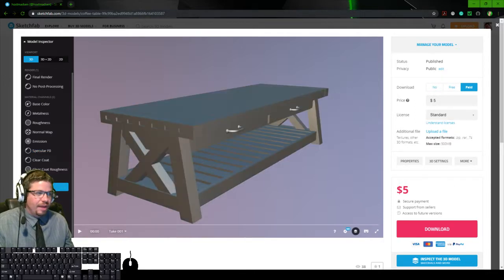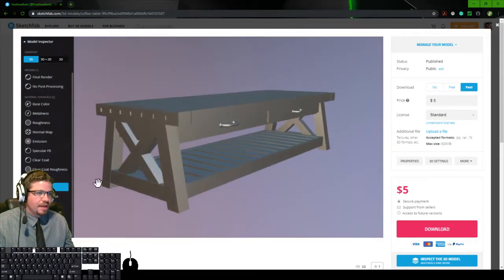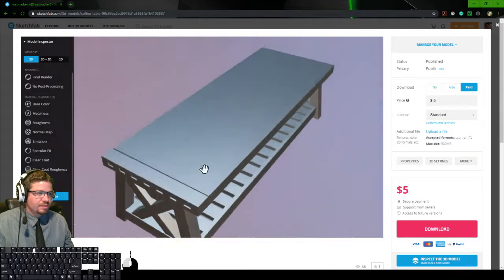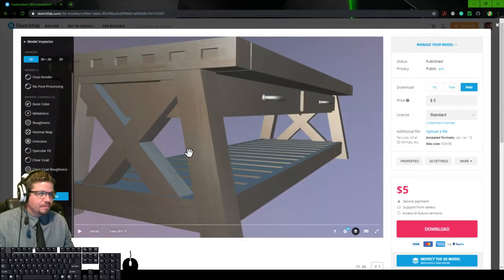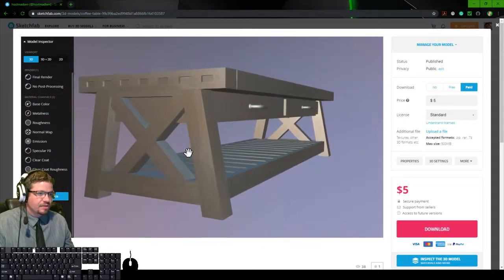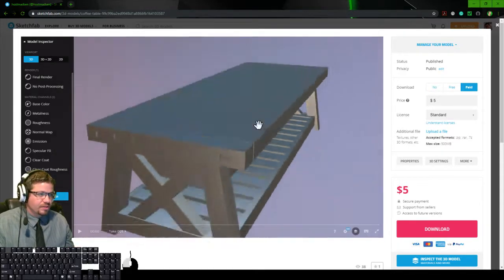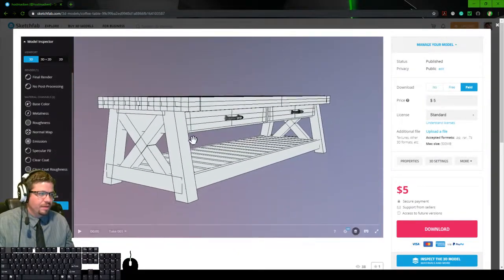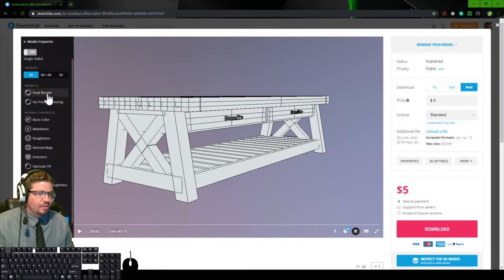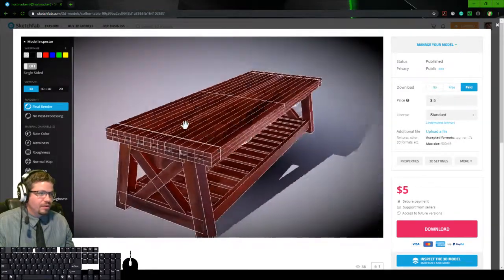Now I can go down here, matte cap. That's just what it would look like. You see how it says geometry? This is just what it looks like as if there was no texture applied to it. And then matte cap plus surface. This would be the material, the normal map, and just the mesh itself. So it'll just be matte cap basically plus the normal map, so plus surface they call it. And then I've got the wireframe, so you can see the wireframe on here. And you also have the ability, if I go up to final render and you want to see what it looks like with the wireframe on the final render, you can do that as well.